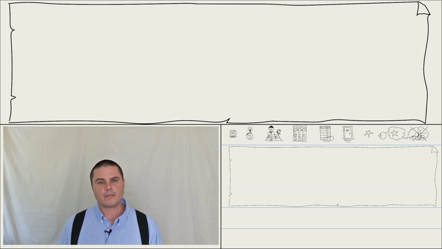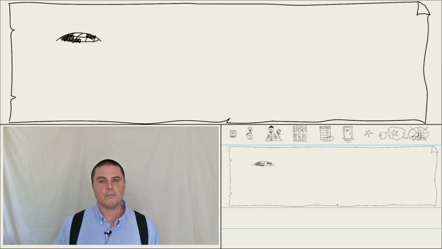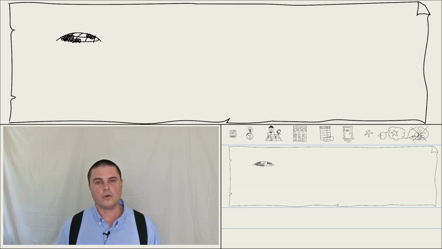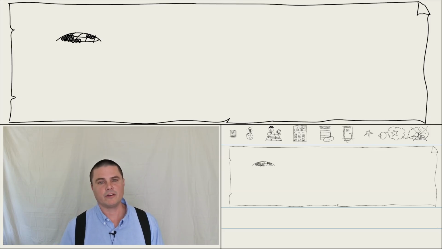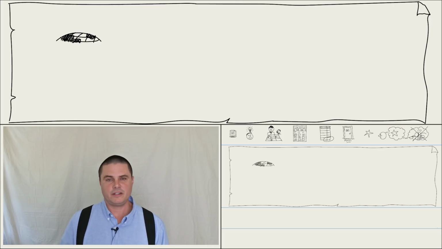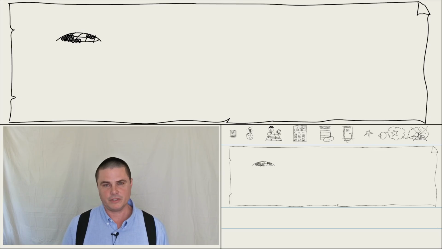So, talk about the field really quickly, and there's kind of three different types of fields that are commonly represented by a piece of paper. So the first type is space. Very common for a piece of paper or for the field to represent space as in a map. It could be a realistic map, or it could be a more diagrammatic map, say the New York City subway map. Regardless, the space is what that diagram is representing with the field.